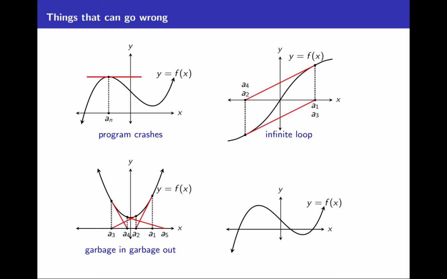Another pitfall is this. Suppose you have an equation that does have solutions, and maybe you're looking for this solution right here. You want that solution, and you go, okay, well, I'll take a guess that's pretty close to that, like this a sub 1, and you're trying to get this solution, but look at what linear approximation does. It takes you down here. You cross the x-axis right there, and you can see that when you apply Newton's method with a sub 1 as your starting point, you're going to get this solution. You wanted this solution, but you're going to get this solution. So you might file this under uncritical use of Newton's method. It's an art. You have to use it in the right way and know what you're doing when you use it.